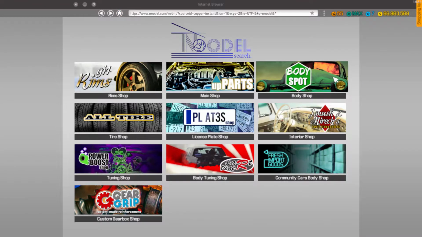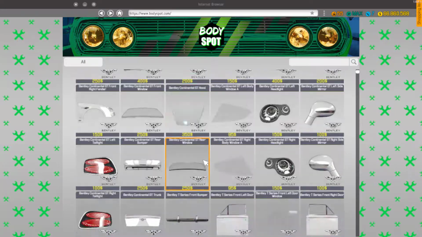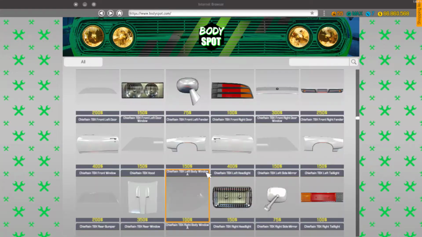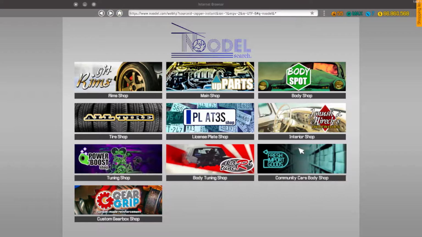And then here's the body shop. This is for cars that came with the game or DLCs. And as you can see, there's a lot of these too. But you get the idea. I'm not going to show all of them.